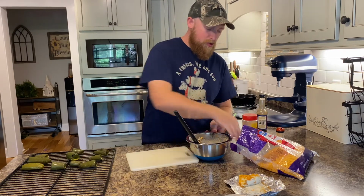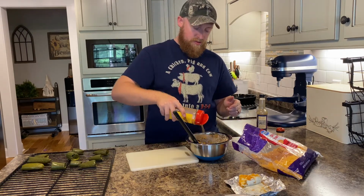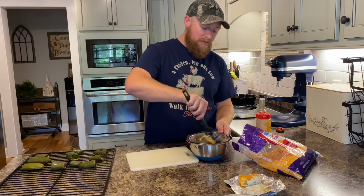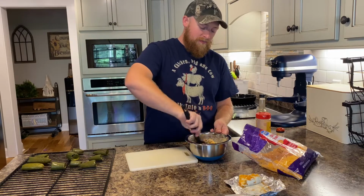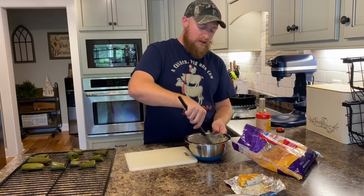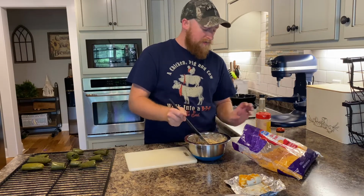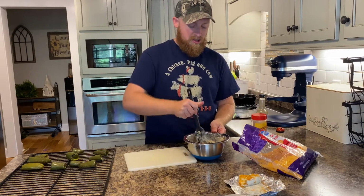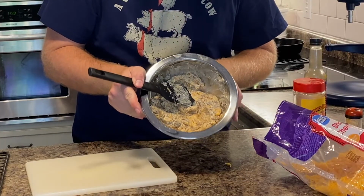I'm actually gonna add a little bit more sharp cheddar right now. That's about a half a handful, and I'm gonna add a little bit more of this too. That might be a little bit much because we're also gonna put that on the outside of the bacon because it's just so good. While this sausage and jalapenos will add a little bit of a kick, the bacon and the sausage and the cheese will add that heartiness. This on top of that bacon at the end, oh man, it'll add some nice sweet to balance all the flavors together.